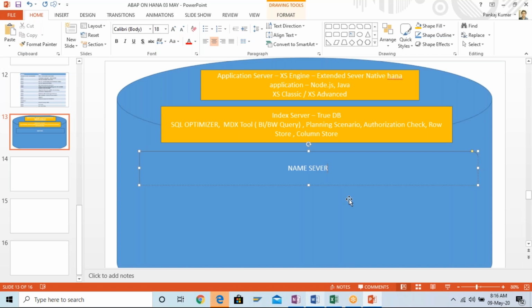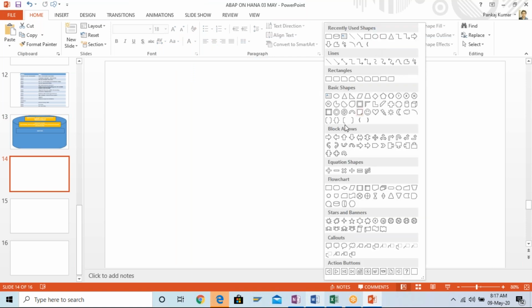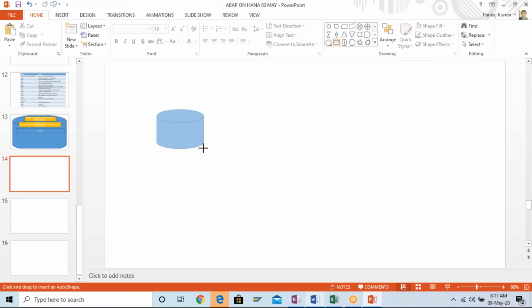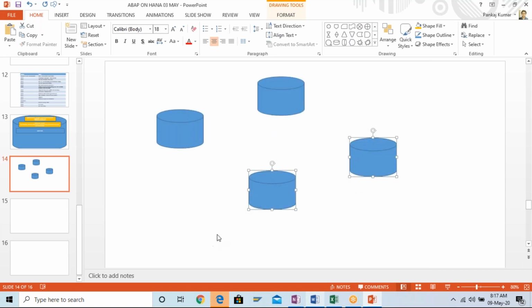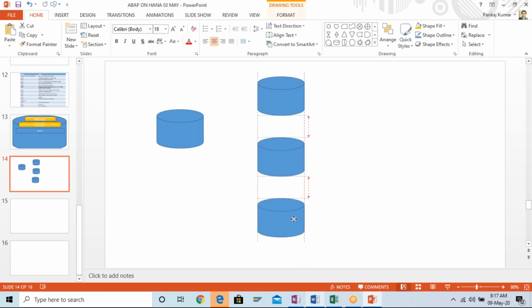So what will happen is, maybe I can explain in this way. Suppose earlier you installed this database and tomorrow you need some more databases. You realize that you require more databases to store the data, or you saw that performance is an issue because you have to handle a large amount of data or a large business. So this is your main database. On top of this main database, you just connect another instance of the HANA database with this main database. So you are just going to scale your database.